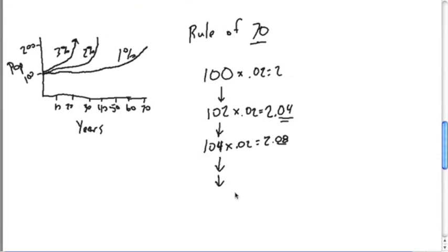Now if we keep doing this year after year after year by the time we get to 150 people, this is you know roughly 22 or 23 years later at 2 percent growth. If we multiply 150 by 2 percent we get 3 extra people. So now we're not growing by that same amount anymore, we're growing by more than 2 people and you can see that after about 35 years at 2 percent growth we would get up to 200 people in this population.